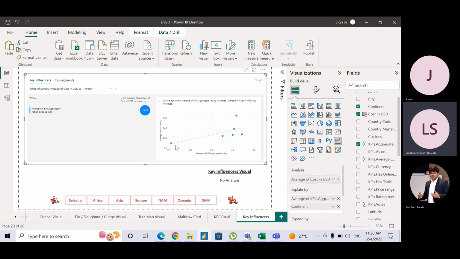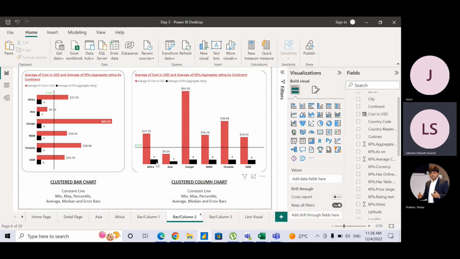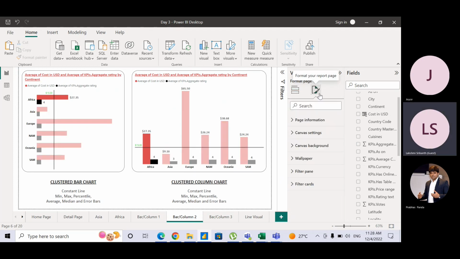So if you look at the trend, when it is 2.5, the average rating is very low. In Asia, it has been rated and the average aggregate rating is given as 2.56. If you ask me why it is showing 3 in the earlier graph, the reason is that it is a whole number, correct? If it is a decimal number, probably you might connect it more. Let's see, on the bar chart, the decimal we have brought in, correct? So let's see.